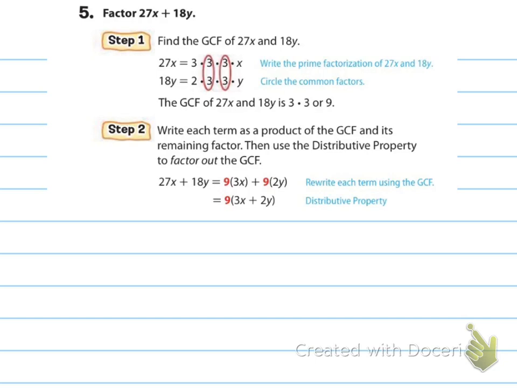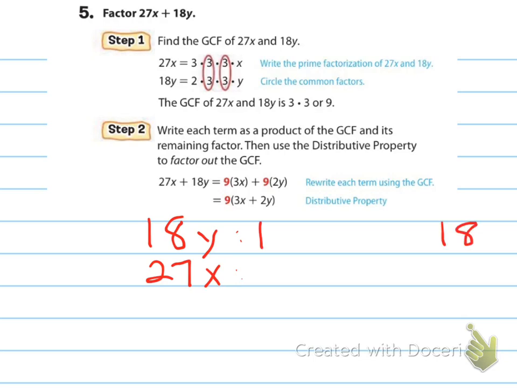That's called simplifying. All right, now for number 5, it's saying factor 27x plus 18y. Greatest common factor is what we're looking for. The variables are not even involved here because I'm not going to have a greatest common factor that includes x's, and I'm not going to have one that includes the y's. So they're just going to stay where they're at, okay? But I can find my greatest common factor between 18 and 27.